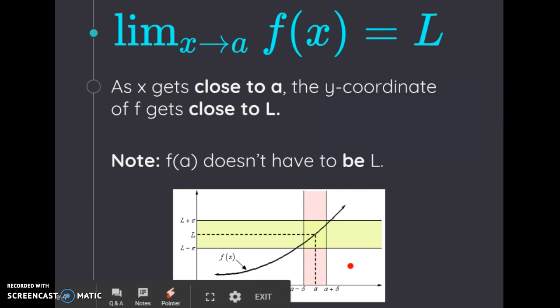So when I say close to, we get a little bit more formal sometimes in that definition. We won't in this class, but you might see somebody talk about epsilon delta proofs. And what those are is just proving that if I give you a little tiny number, you can give me a tiny number that shows if I'm within that tiny number on my x-axis, I'll be within this tiny number on my y-axis.